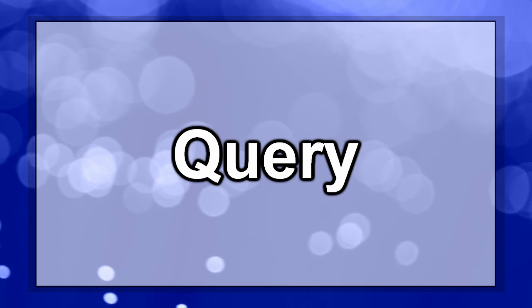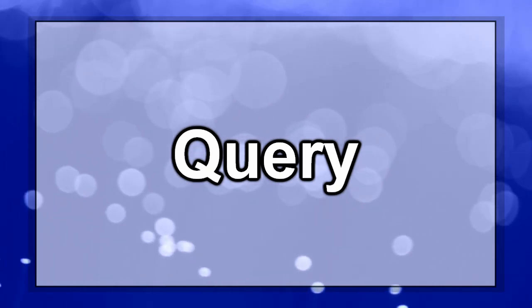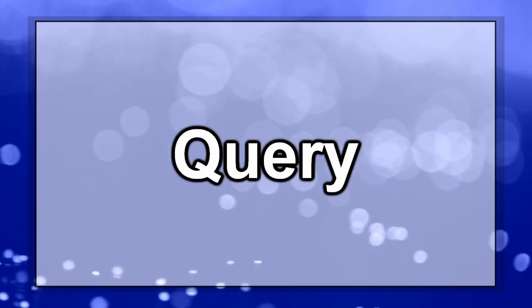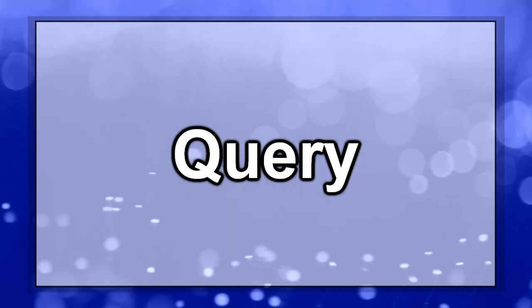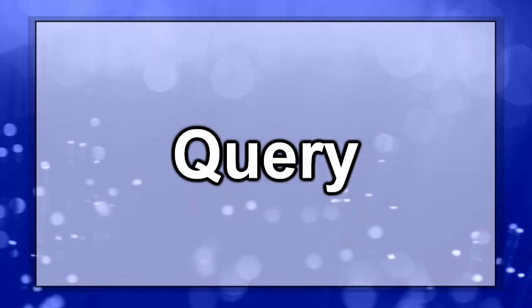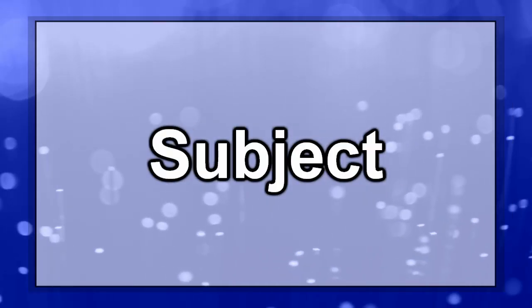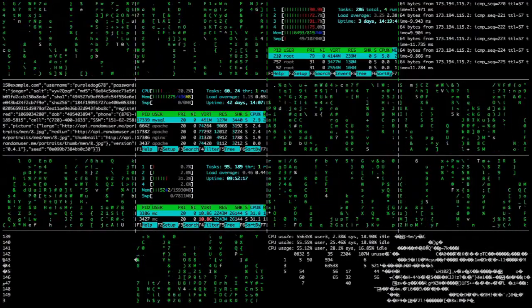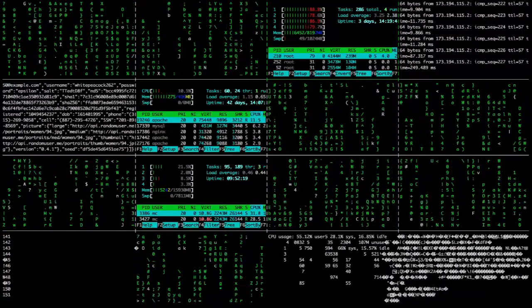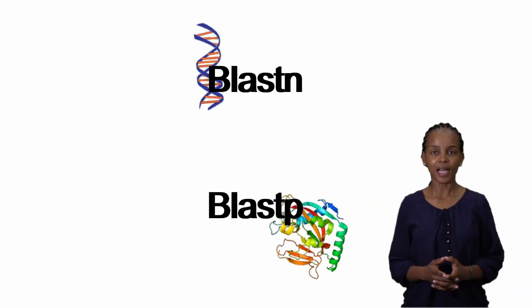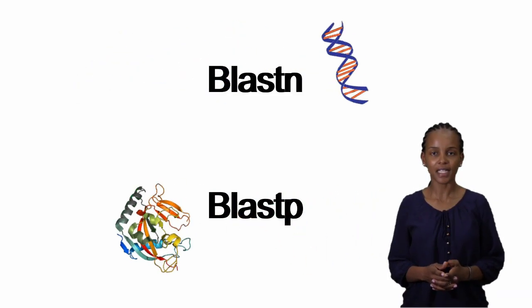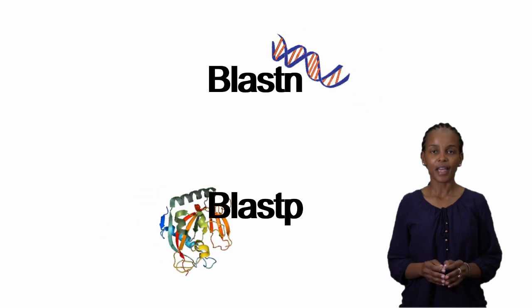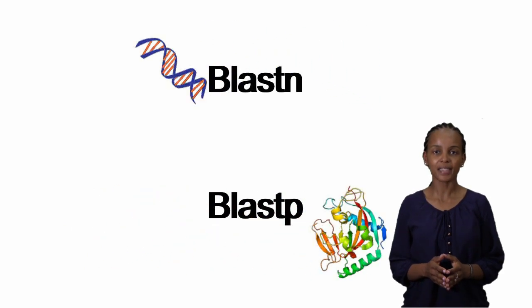So, a little on the terminology involved with BLAST. A sequence that we input to search is called a query. The sequence of that gene is aligned against an incredibly large database of genomes. The subject sequences are all the matches found from the search. There are a variety of flavors of BLAST. BLAST N and BLAST P search for nucleotides and proteins respectively. In this search, we are using BLAST N.